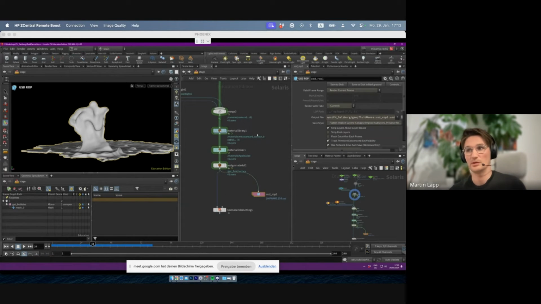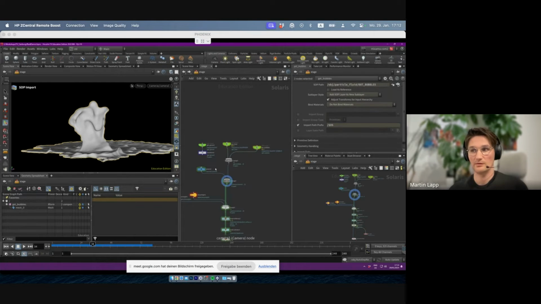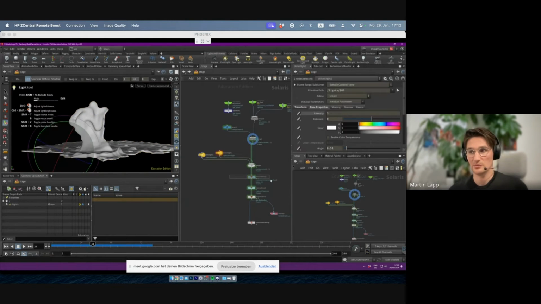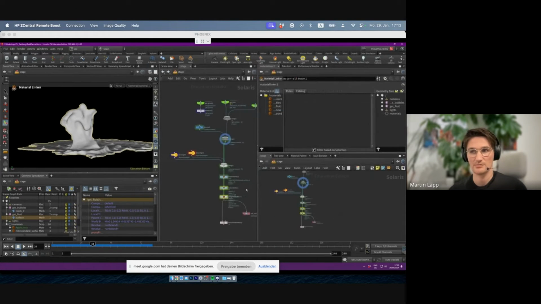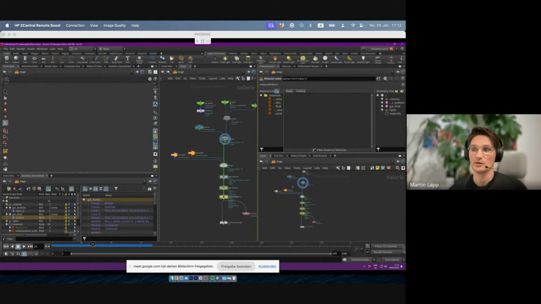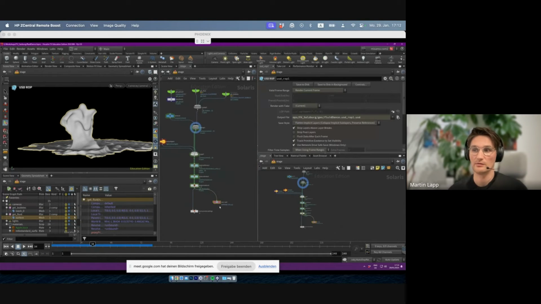Everything that we're doing, assets, camera, lighting, shaders, shader assignments, everything that is needed to get to a final render is saved into a single file. And that single file, basically, every department contributes to that single file.